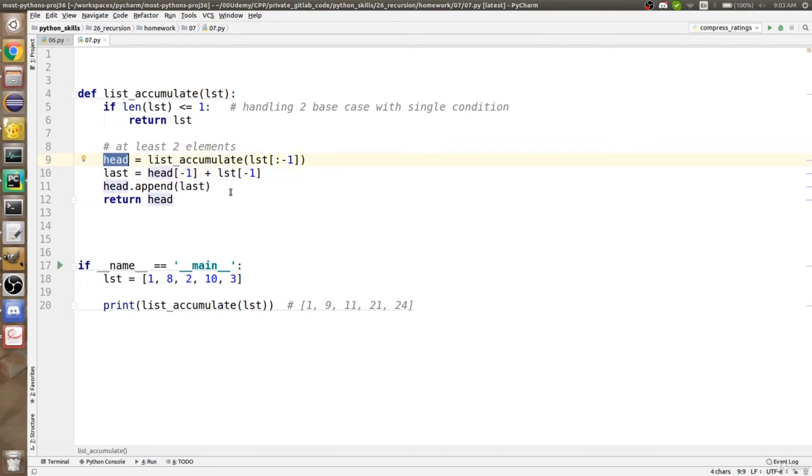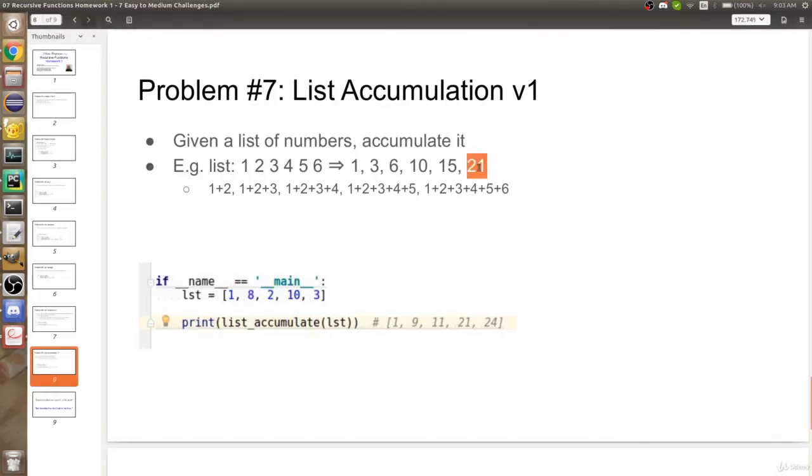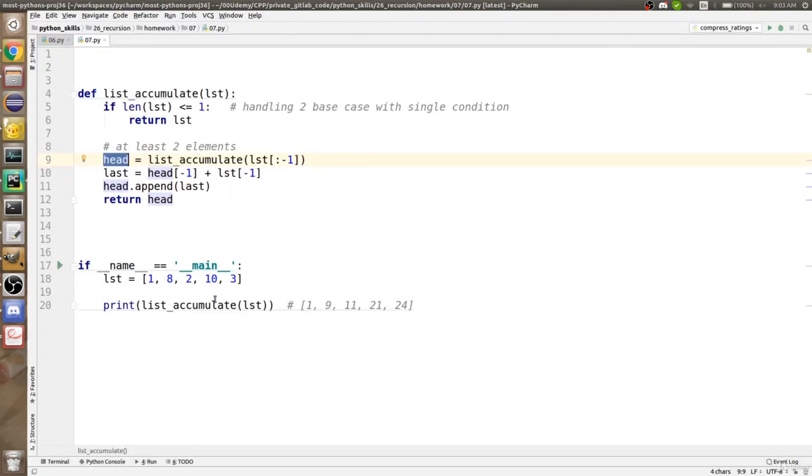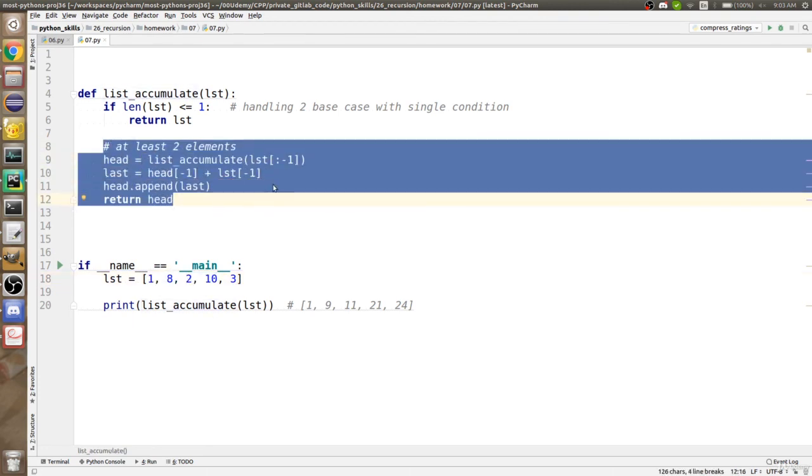Again, think in a recursive way. Here in the sequence, let's say we are at 21. We would like first to get this accumulation. That's why I was thinking, let's cut the numbers 1, 8, 2, 10 and get their accumulation list. So by recursion, the call here is going to get for me the accumulation of these numbers, which will end at, let's say, 21, and then I'm going to add my number, which is now the 3, to the numbers. I hope you can now understand what was happening here.